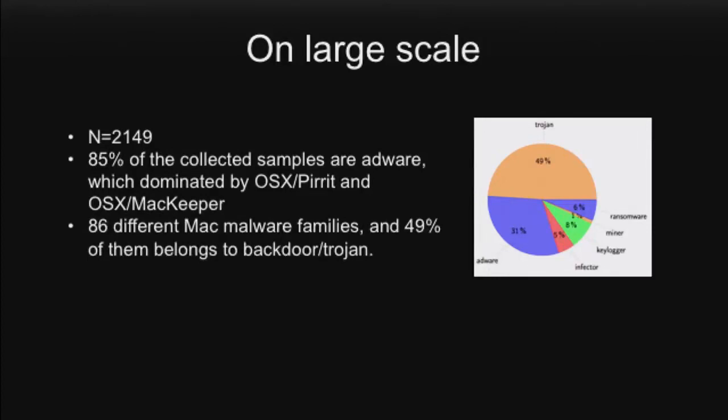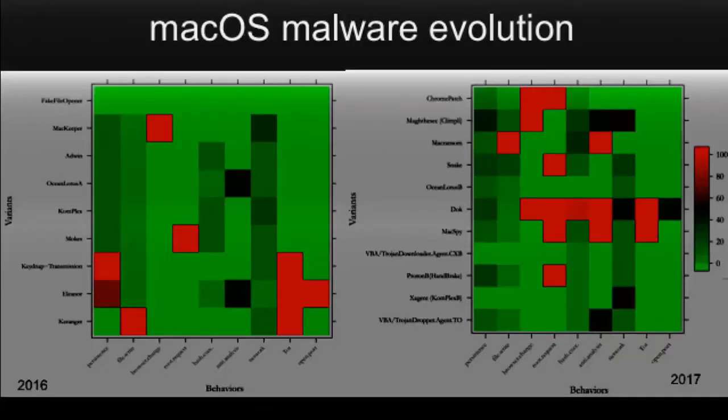After analyzing the sample set, the results retrieved from MarkerMal were post-processed through a classifier based on hybrid rules. So far, we observed a total of 86 different malware families until 2017, and we found that half of them belong to backdoors and Trojans. By picking out macOS malware families, we selected 2 sets of malware from 2016 and 2017. Here are the heat maps, where the reddish color is larger values and the smaller values are displayed by a lighter color.